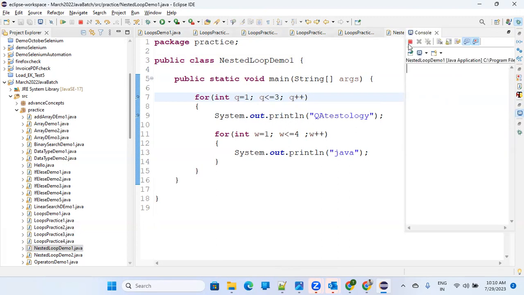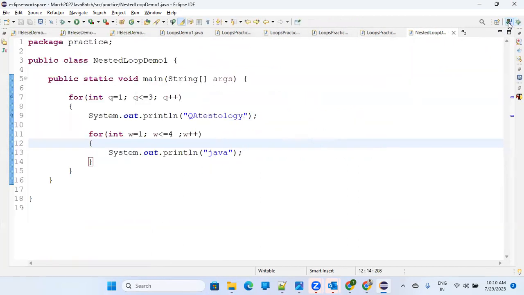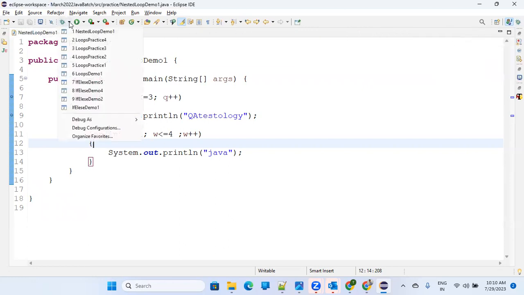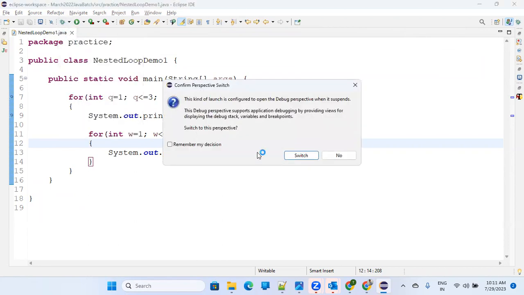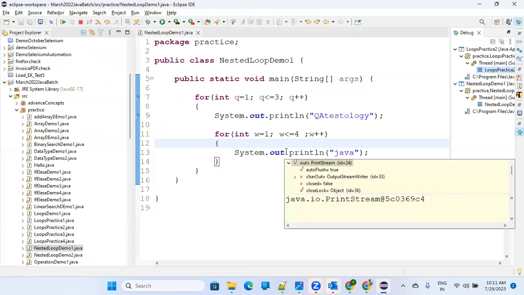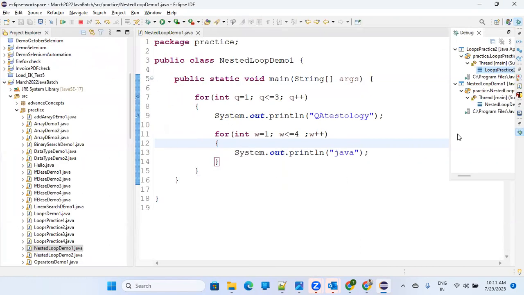And just a minute, let me stop this program. There is some problem in debugging it. I'll try to debug this again. Let me close all other programs and I will debug this nested for loop one. Okay. You'll be able to understand. Don't worry. Because there is another program which is running in the background, it is not able to execute this.